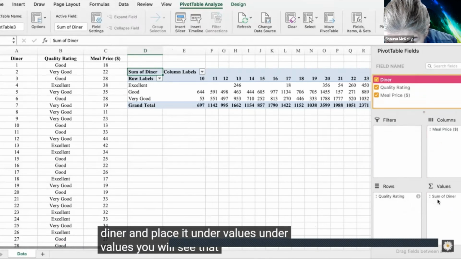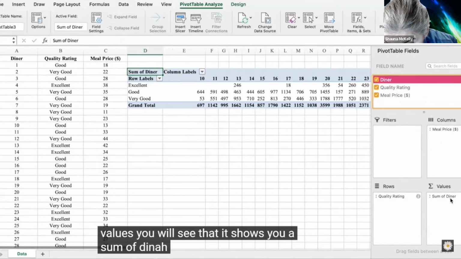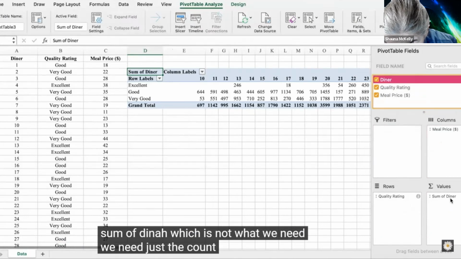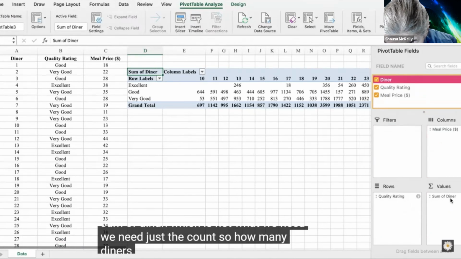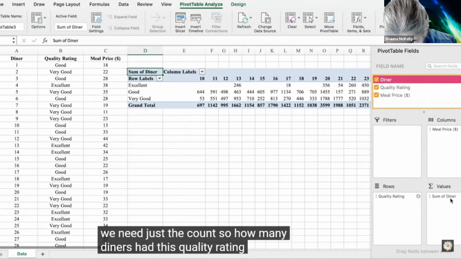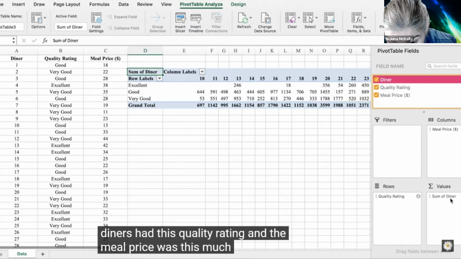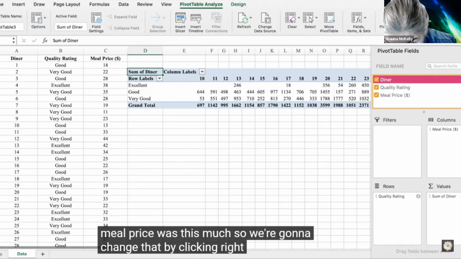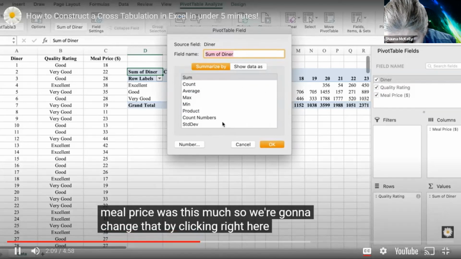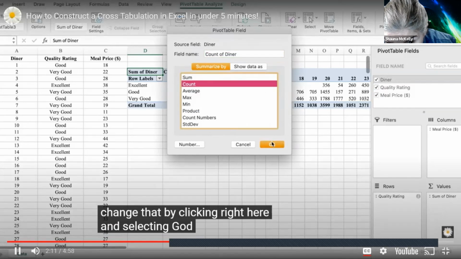Under values, you will see that it shows you a sum of diner, which is not what we need. We need just the count. So how many diners had this quality rating and the meal price. And you want the count. So we're going to change that by clicking right here and selecting count.